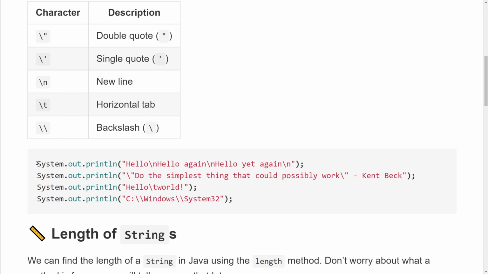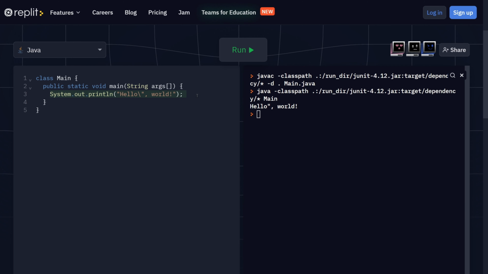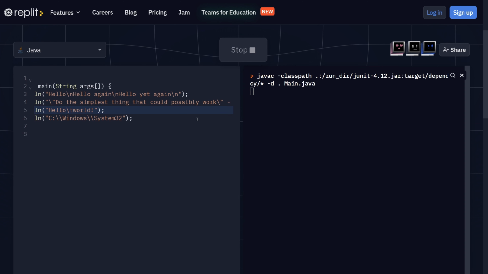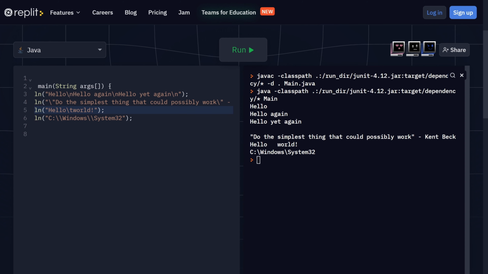And here we have 4 lines of Java code that uses escape characters. So let's copy this and paste this into the main method. Running this, we can see, first of all, we're going to get hello, hello again, hello yet again on 3 separate lines because we have new line characters, \n between them. And then we have a quote, do the simplest thing that could possibly work.